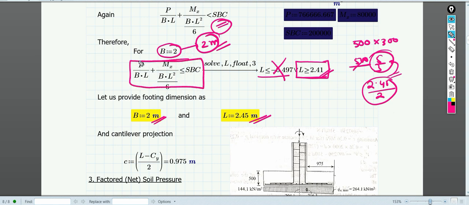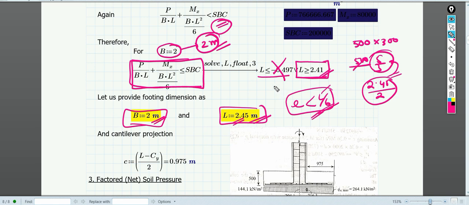But our criteria should be fulfilled. That means the total maximum stress should be less than the bearing capacity, as well as the criteria of e less than L by 6. This criteria should also be followed. From this we get that L should be more than around 646 mm. We have assumed 2.45 meter, so obviously this condition is satisfied. That means in the footing nowhere will we have tension. All the footing will be under compression. So this is what we have assumed for now.